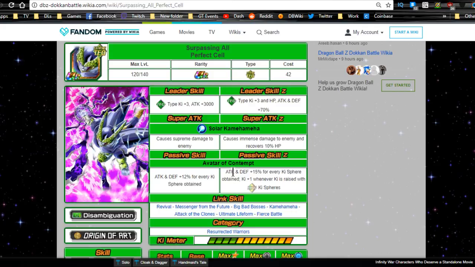You know what it is? Personally, as much as I like how much damage he can do with the nuker passive, if you don't get set up properly, he's not doing a lot of damage. And I would like something a little bit more consistent. But, you know, whatever, what can you do? He is a cannon when he's set up properly, and he is a tank when he's set up properly. So when he does a lot of damage, he also tanks very well. But anyway, guys, that's that.